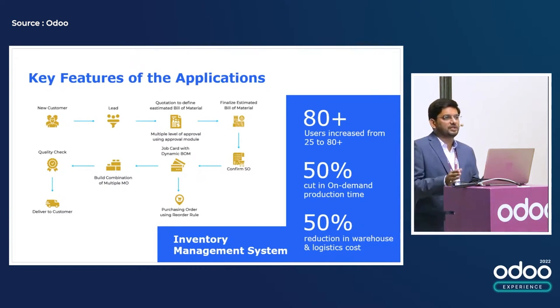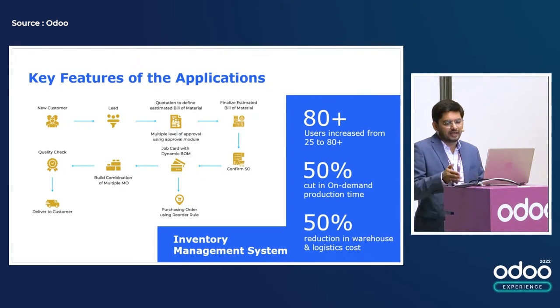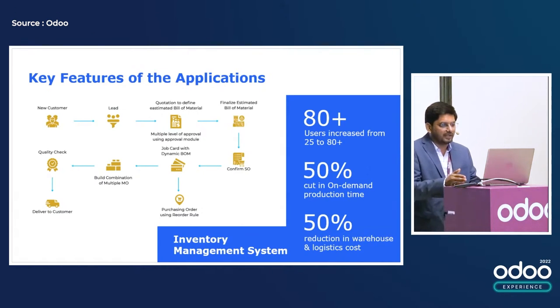And in the manufacturing industry, there are chances, right? Even if you have confirmed the SO, there can still be a deviation, a revision in the sales order. So all the back and forth we have taken care of in Odoo. And thanks to Odoo, that feature where we can modify the sales order in multiple revisions, like if you need to update the quantity, add any product, or remove it, then the scenarios will be different.